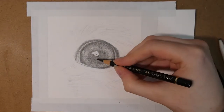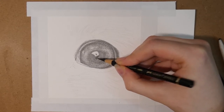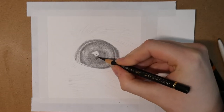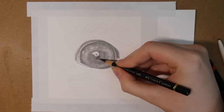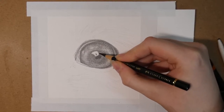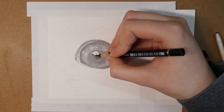And then this pupil I'm going to really deepen up now with this coloured pencil. This is the Faber-Castell Polychromos pencil in black. That's just my favourite one to use because you can get it really sharp and precise. It's the coloured pencil I tend to always use when I'm working with graphite, just alongside it.